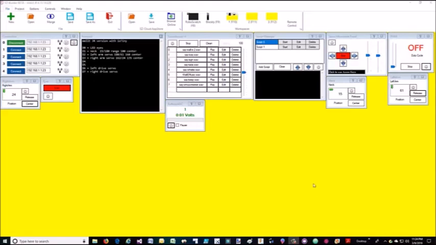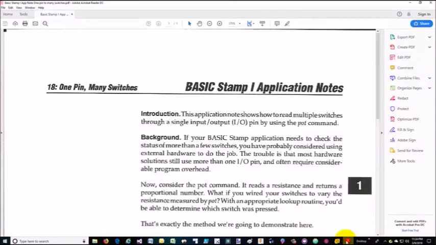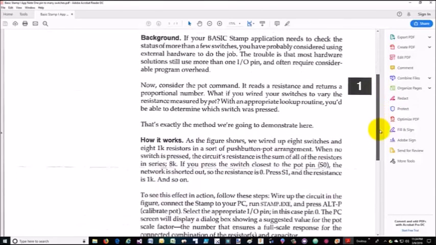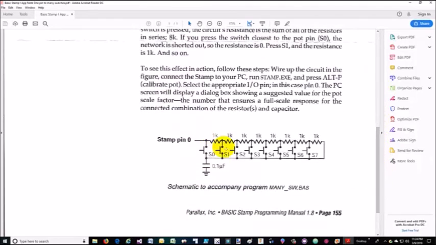So this goes back to some old stuff from my Basic Stamp days, from an application note from the Basic Stamp 1, from 1-pin mini switches. In their application note here, this is their diagram that they used.